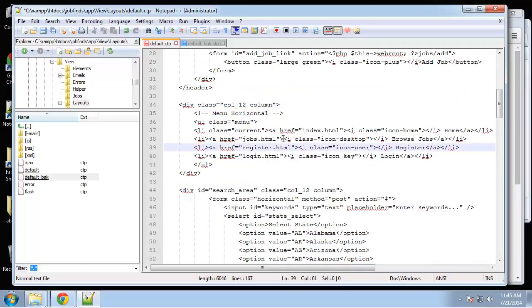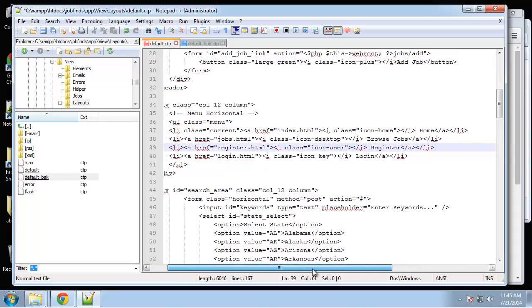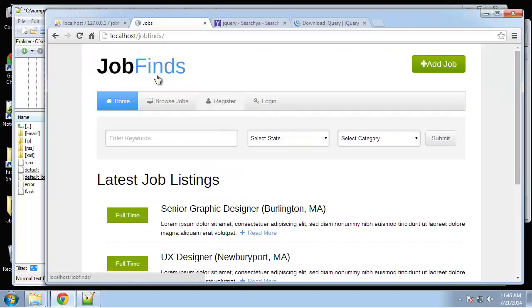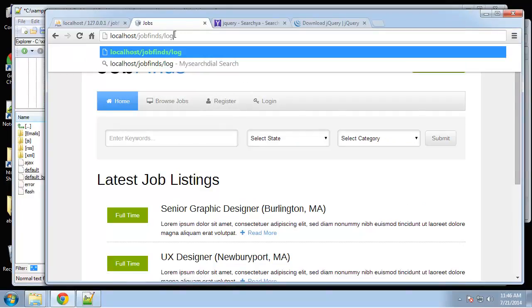Next we have our menu. There's a few things we want to do here. We want to make it dynamic so that when we click on, let's say, browse jobs, it's highlighted blue, and that comes from having the class of current. So we want to put a couple conditions in here to check the webroot. If we look at the webroot and it says login or something like that, actually it would be something like users login, and then it'll highlight that menu item.